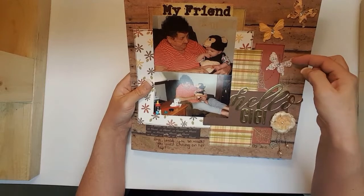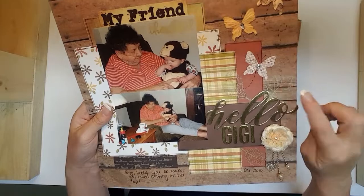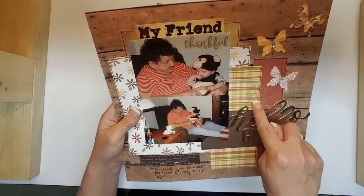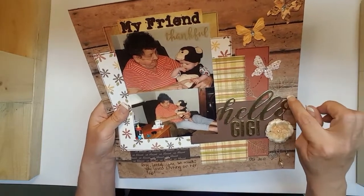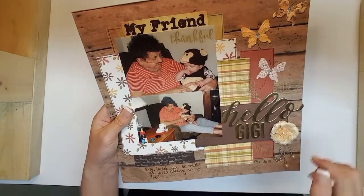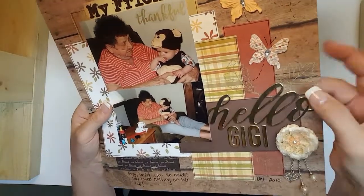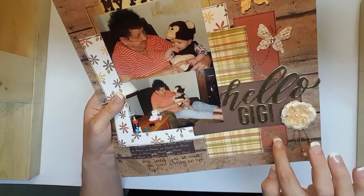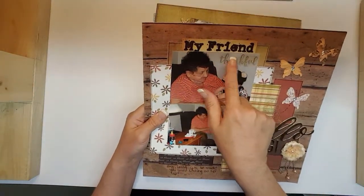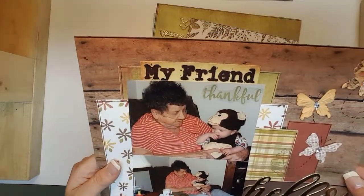So I used some butterflies. I had a package of Jen Hatfield's rub-ons, and I had a hard time getting them to rub off, so I fussy cut around on the plastic because they wouldn't rub off, and I glued them. So they turned out pretty good. I mean, they are shiny, but I really like the look, so that's fine. So here is this one.